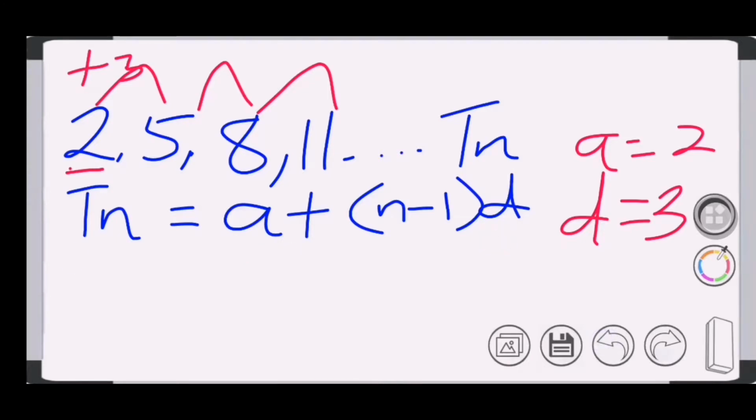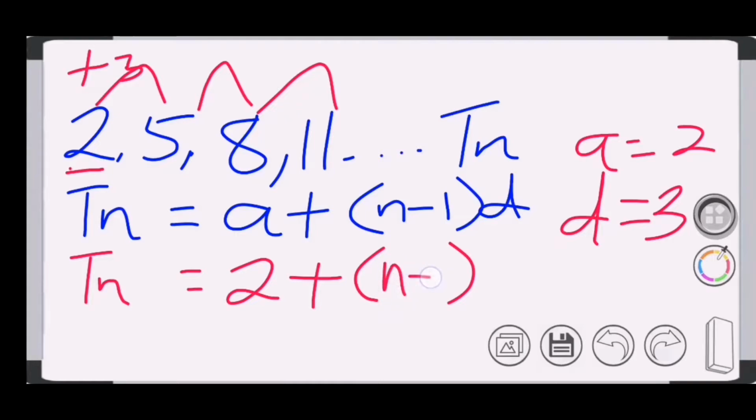Okay, then we go on. Our Tn is going to be, the A is 2. Replace that with a 2. Continue. Plus n minus 1 remains the same. Our D is 3, so you put your D as 3. That is the first step to you getting your answer. If you're able to even do this, this step will give you a bonus mark and you are on your way to go.